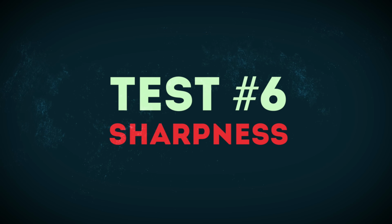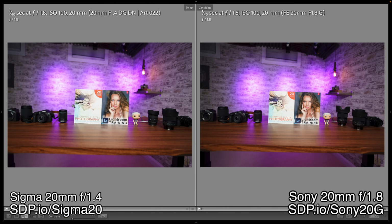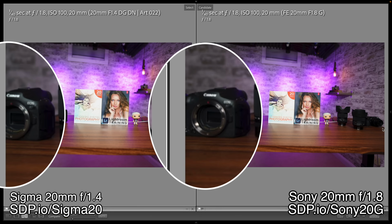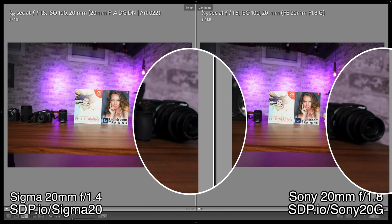For the sharpness test, I put the 60 megapixel a7R4 on a tripod with a delayed shutter and set it to take 240 megapixel pixel shift files. Surprisingly, the Sony is a little wider. You can see here it goes past the edges of these cameras while the Sigma crops in.